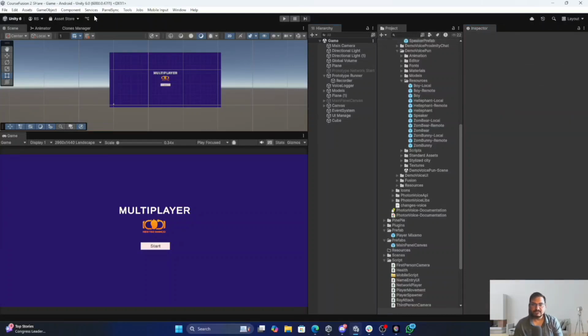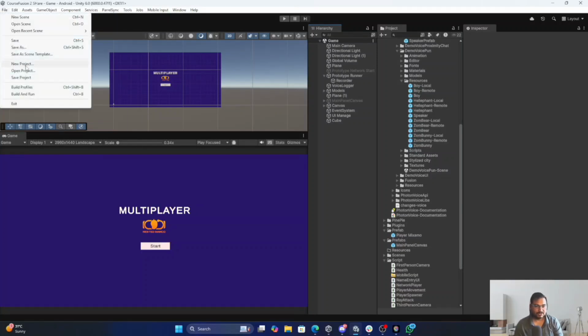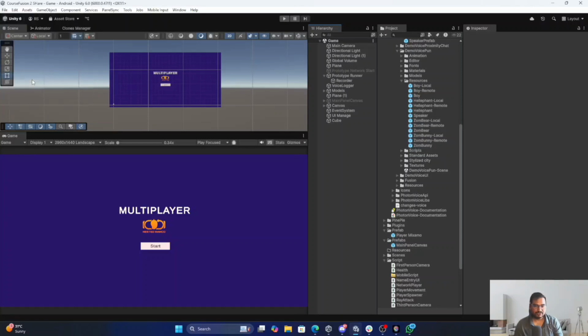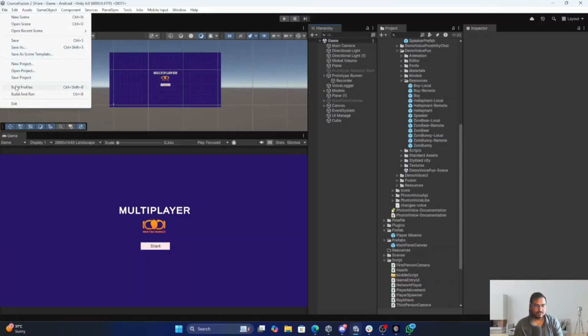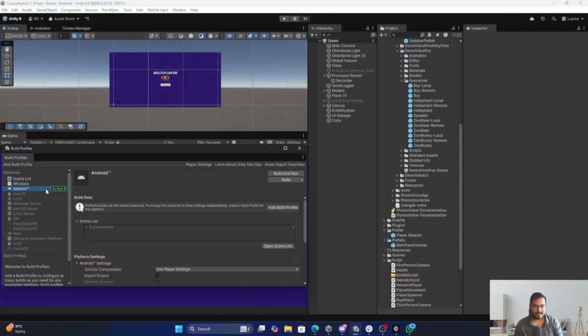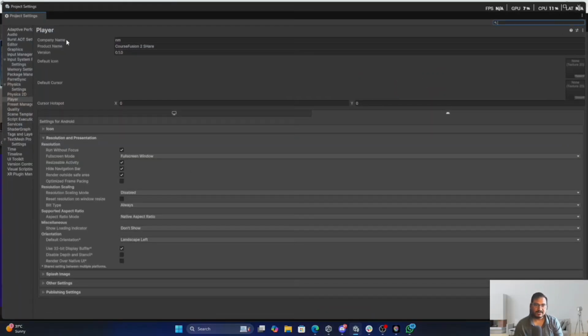And after that, how you have to create the build, because the APK build you sent was not okay, because he had just created the build. So for creating the build on Android, what you have to do is go here and make sure that you are on Android, go to the player settings and give your company name or whatever you want to give, and a product name, and on the basis of that your package name will be created. Whenever you are going to create any build on Android, it should be there.